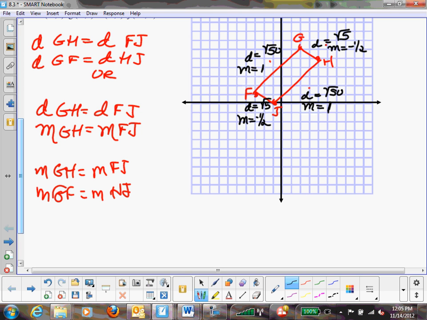Anybody do the midpoint? All right, find your midpoint for both of them. What's the midpoint of FH and what's the midpoint of GJ? And how do you find midpoint? You add your values and divide by 2. So if you're going to forget that, put that again on your note cards, how you find midpoint. But for argument's sake, tell me what the midpoint is.